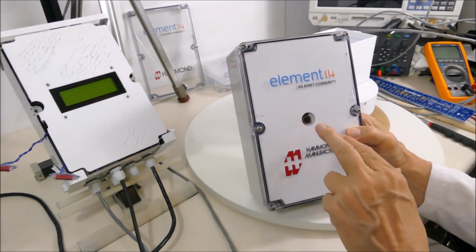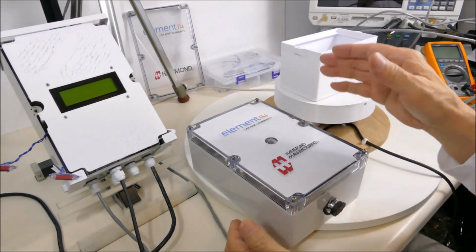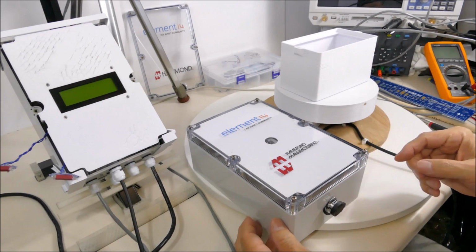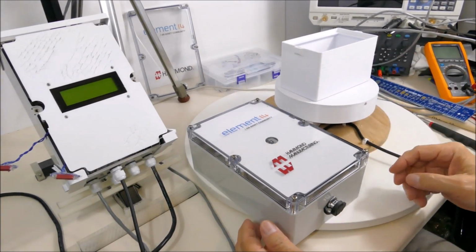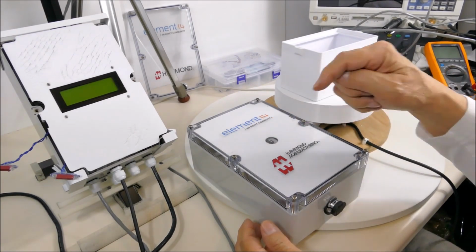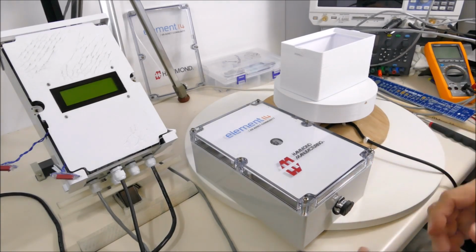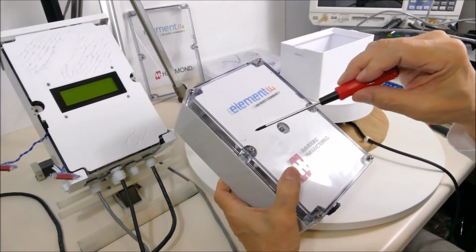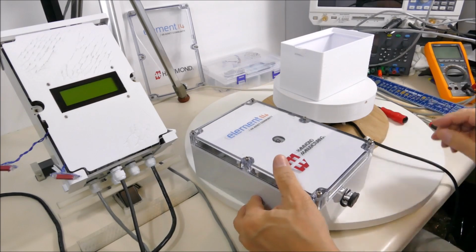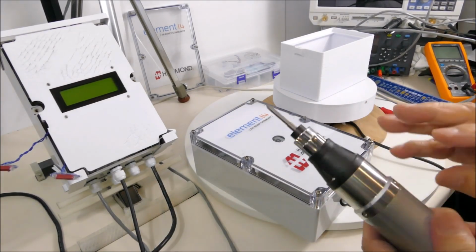This camera will be streaming with a different program from the other cameras. The other cameras are running MotionEye OS. This one will be running a separate streaming program because I wanted to be able to turn that autofocus on and off, and I'm not sure I can do that with MotionEye OS. So let me screw all these things down, and that's going to be a wrap for this guy.